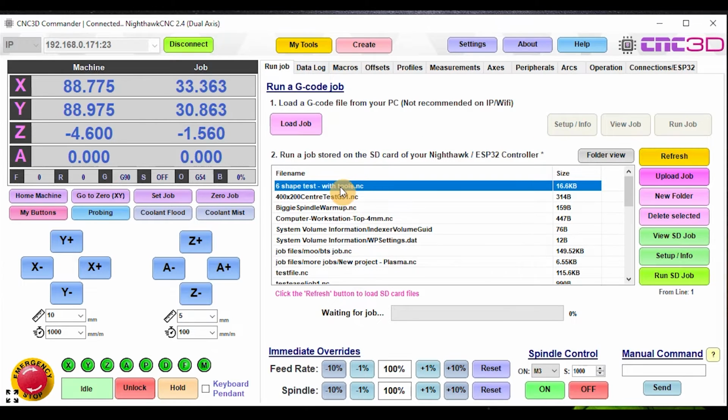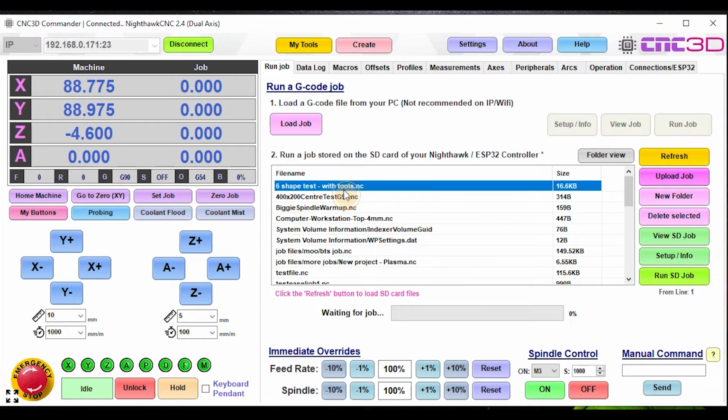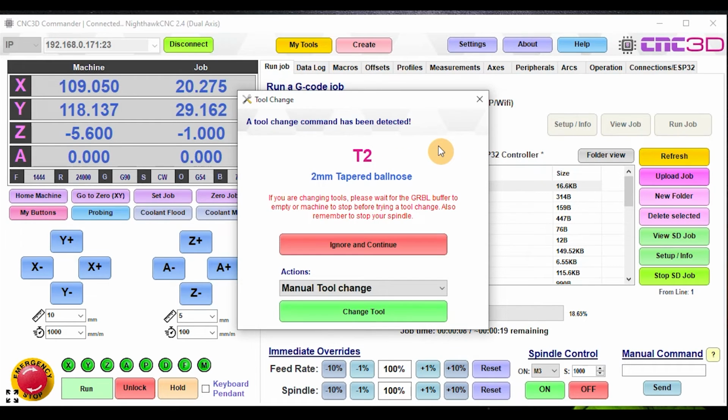Let's just go ahead and run this job. So I'm just going to zero my job coordinates out here. I'm just going to hit 6 shape test with tools and hit run job. Now, because this is on our test bench, some of these warnings like this Z-axis issue is not a problem. So let's just run this job anyway. So very shortly, we are actually going to go through and hit a tool change command, and we'll show you what options you now have.